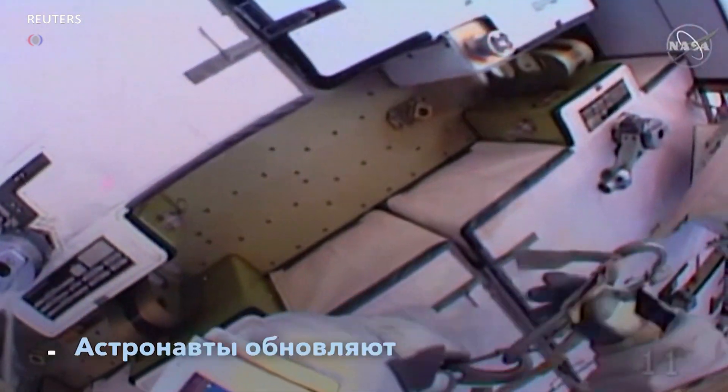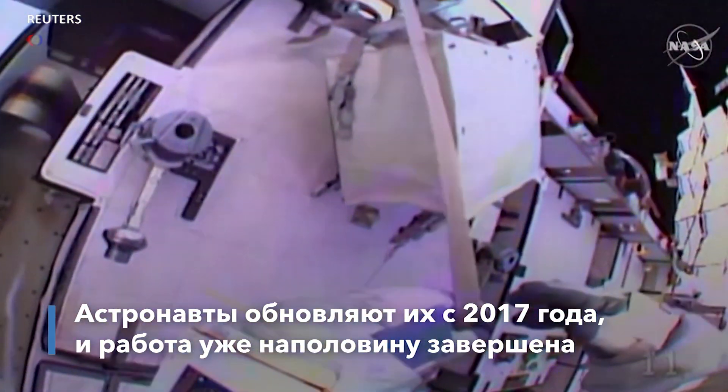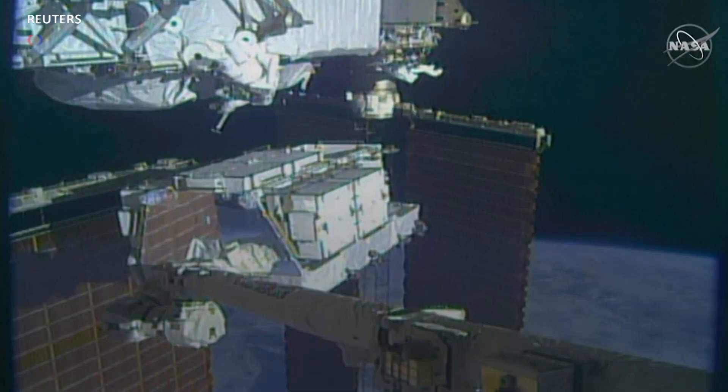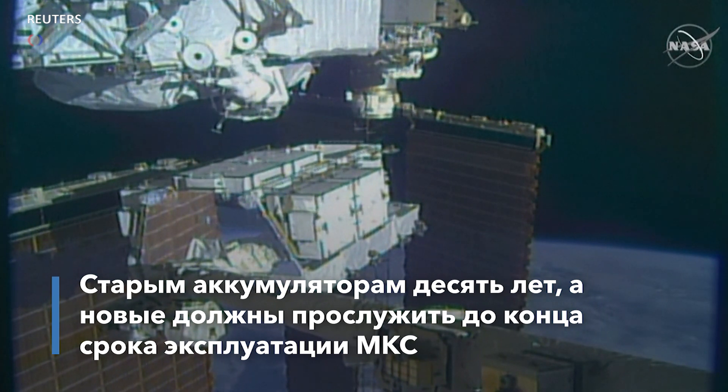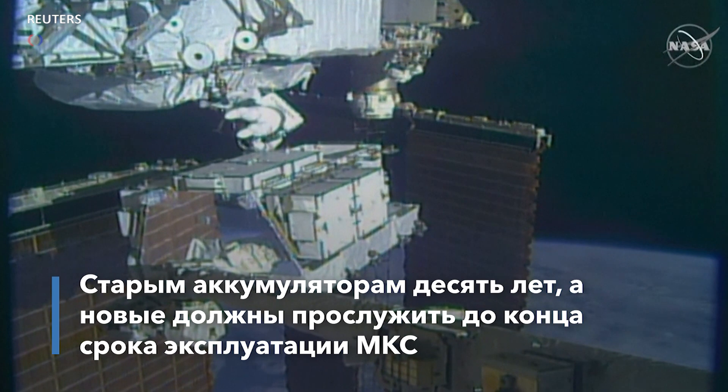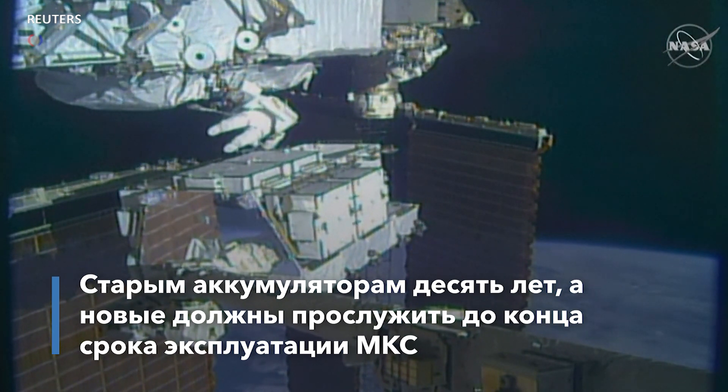Good settings. The battery they're going to work to remove now is going to go into the now-vacant spot over on the exposed pallet, where battery A — a battery with a number designation — means it's an older nickel-hydrogen battery that's going to get removed. We'll have work with batteries one and two at the time, and then we'll be back with more batteries.